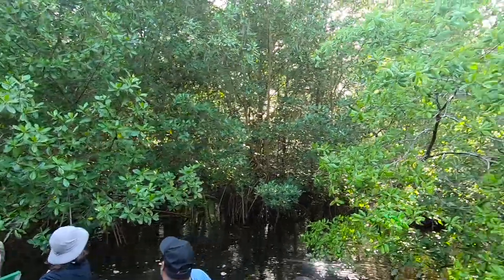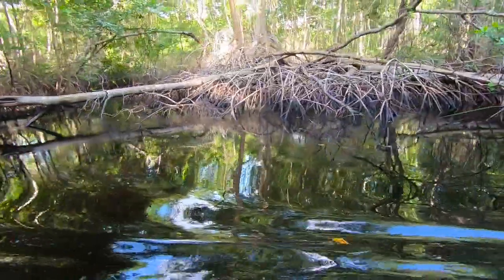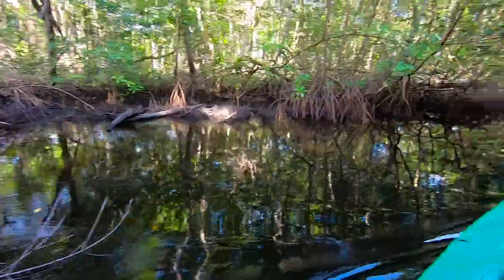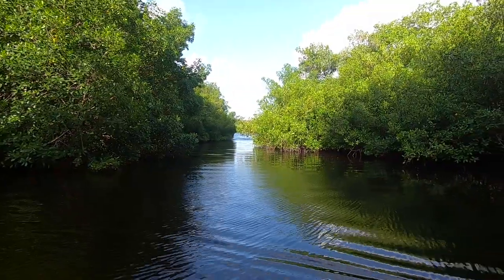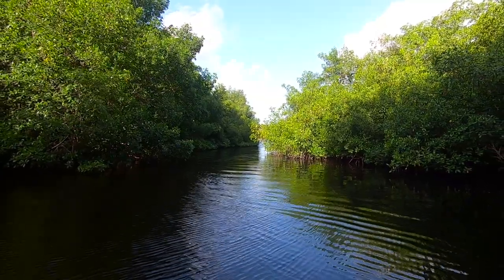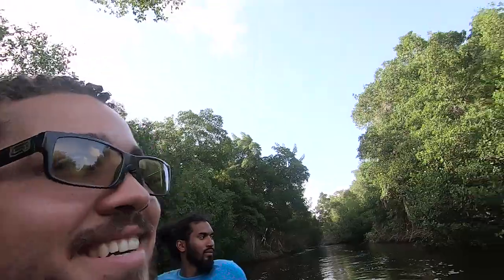So we have the red one here, then the white one here — see the different color leaf — and then we have the black one to the back; this is the one that separates the fresh from the salt. If you are looking in front of us, you'll see two birds — a blue one, which is a great blue heron, and a white one, which is a juvenile heron. The juveniles are white and the adults are blue. There's a mud bank inside that lake — it's only about two feet of water inside. The scarlet ibis choose to nest in the back there because they feel protected and hidden from predators such as humans.